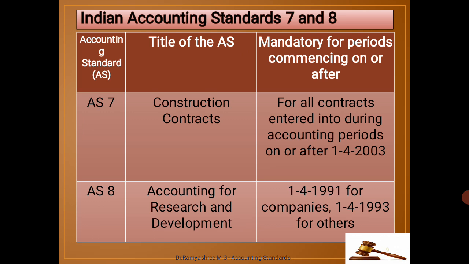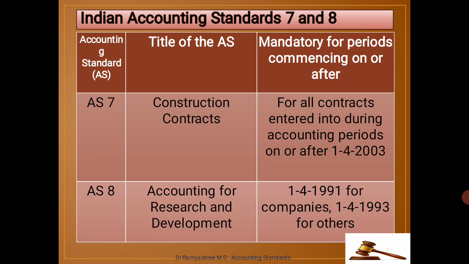This standard is applicable to contracts extending for a period over one accounting period. This standard deals with accounting for construction contracts in the financial statements of enterprises undertaking such contracts, such as construction of bridges, dams, buildings, etc. The enterprise has to disclose the method used to determine the stage of completion of work in progress and the contract revenue recognized in the period.